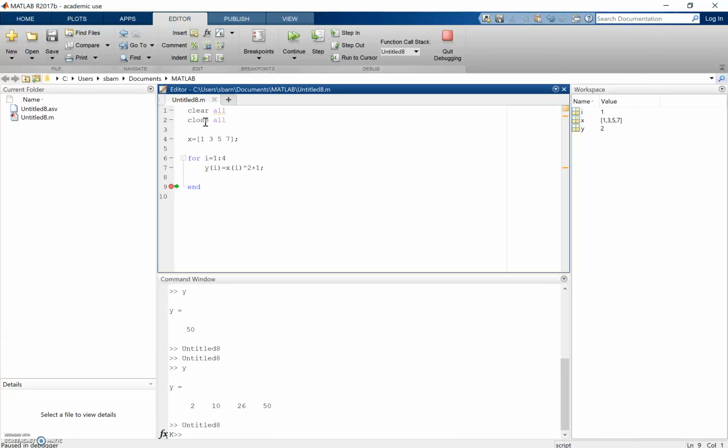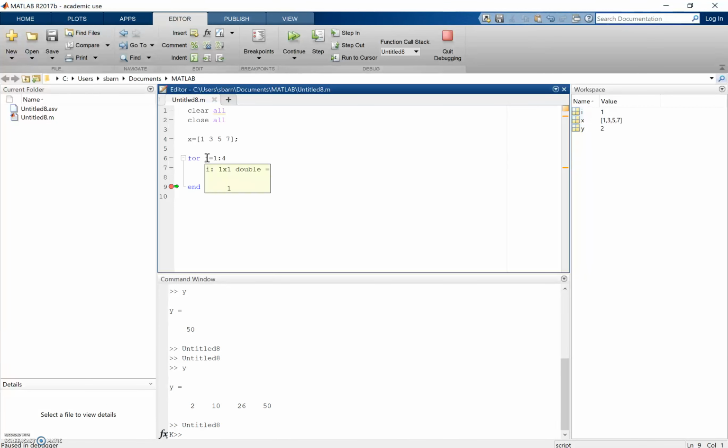So it's cleared, it's closed, it's defined this X variable, and now it's entered our for loop, and it said I is equal to 1 on the first run. And it should have calculated for me what Y was in the first element, and you can see it's doing it here. It should have read in what the correct X value was, squared it, and added 1, and then it stopped. So you saw you can hover over the top of a variable and it tells you what it thinks it is at this point in time.